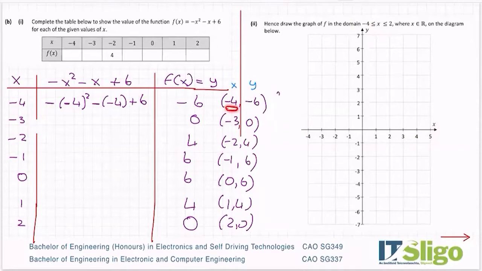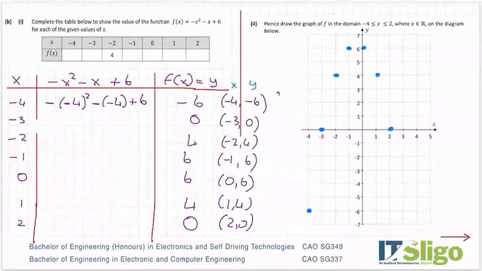So which means I have to go over to -4 on my x axis first before I come down to the -6. Okay, so that is the point -4, -6. I then have -3, 0. I have -2, 4. I have -1, 6. I have 0, 6. And when you have two values like that at the same thing, note that your graph, especially if it's quadratic, is going to go up and come down between those 2 points. So it's not a flat top, it's up and around. Okay. My next point is 1, 4. And then 2, and then back down to 0.